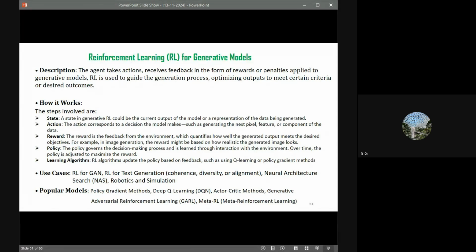The basic steps involved: first it has a state, and then it does an action, and it gets a reward, and then policy, and finally whatever it learns is kept. And you have multiple popular different types of reinforcement learning.